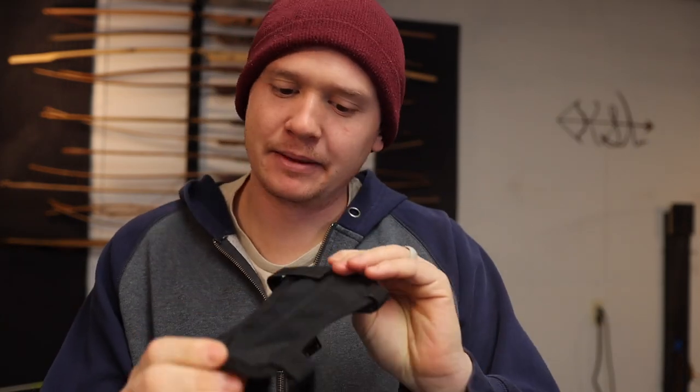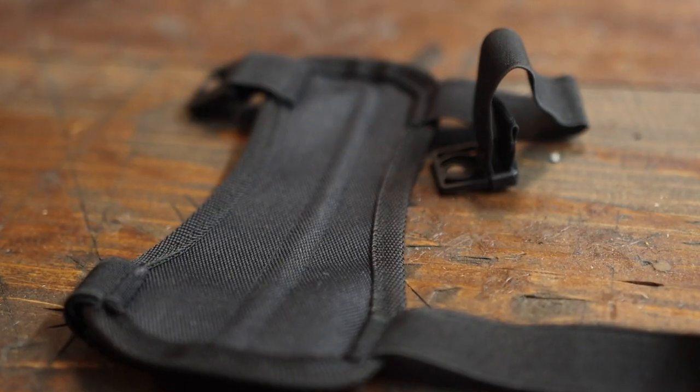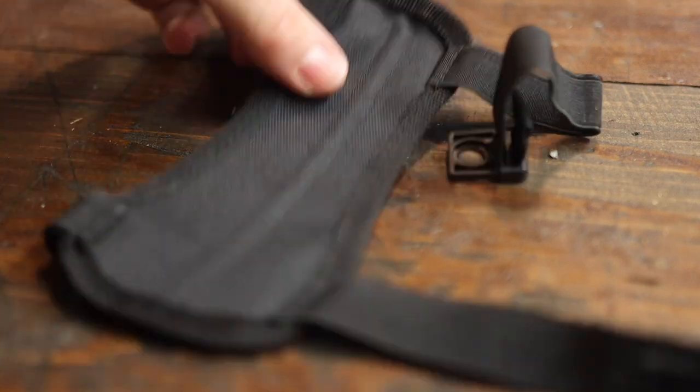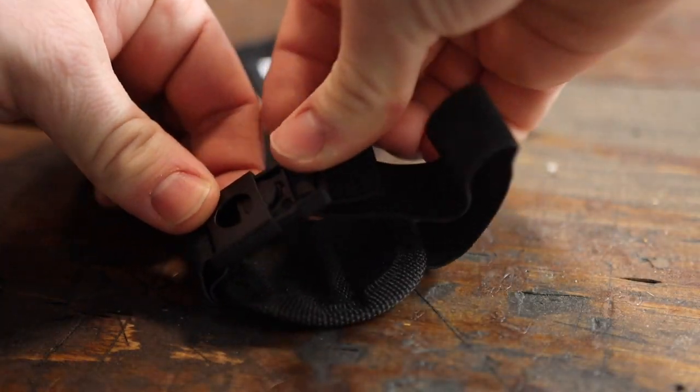Now, moving on to their arm guard, there is a rubber chopstick in the middle, and that's the one section that's supposed to get the string slap so it doesn't hit your arm, because this canvas-like material is very thin and would still hurt your arm upon string slap. The straps are elastic, which is nice. They do buckle and click.